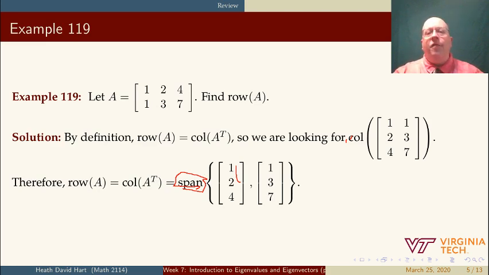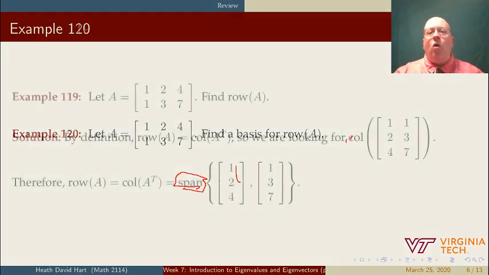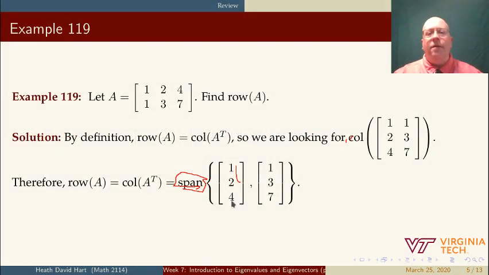On the other hand, if the question asked us to find a basis for the row space, a basis has to be linearly independent. So are these 2 vectors linearly independent? They are, because the second vector is not an exact multiple of the first vector. And therefore these vectors have to point in 2 different directions, and that makes them linearly independent because they will span a plane and not a line.